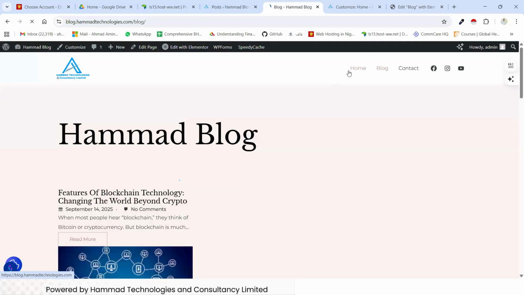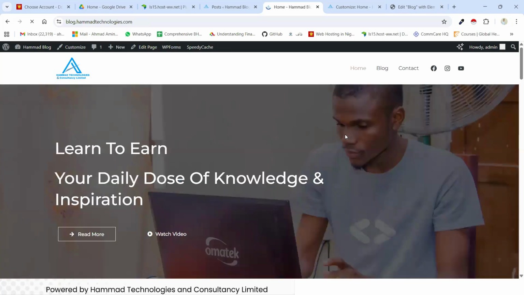So we are stopping here on blog. This is how you create the post, and this is how you publish it. Whatever you want to publish, this is how you publish it. Like I told you, there are different themes. Even on Astra, there are a lot of different themes you can use for a personal blog. And this is exactly how you can create the post. This is how you make them live.